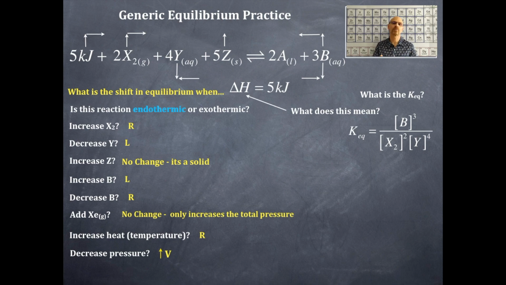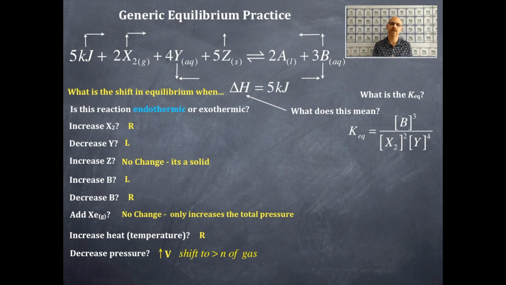And what we're going to do is we're going to follow the volume. That is, we're going to do whatever the volume does, but in terms of moles of gas. This is very specific. You're going to do whatever the volume does. The volume is increasing, so you're going to do whatever the volume does in terms of moles of gas. So it's going to shift towards the side with the greatest number of moles of gas with an increase in volume. If the volume were decreasing, it would shift to the side with the fewest number of moles of gas.